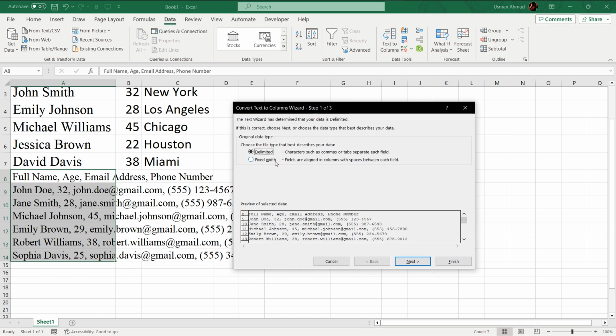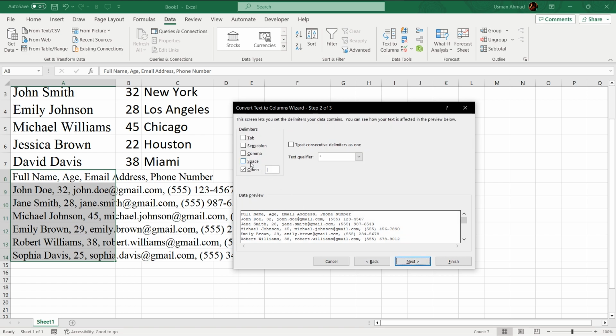So Text to Columns, make sure Delimited is checked. Next, now we have a common delimiter, which is a comma. You can see after each piece of information we have a comma. For example, full name, comma, age, comma, email address, comma. My whole data has a common delimiter, so I select comma from there.